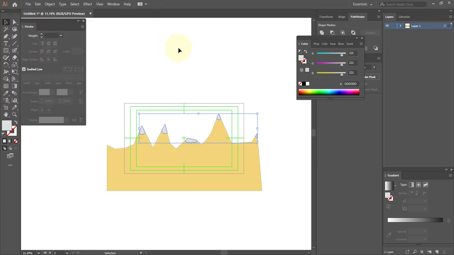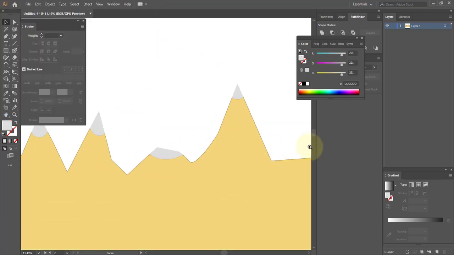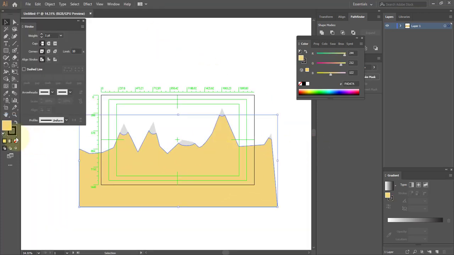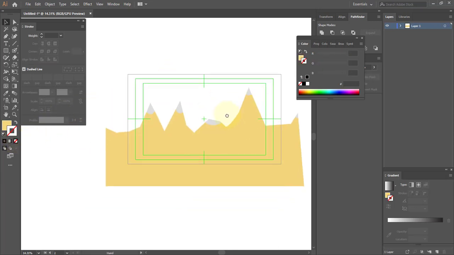I'm going to color this kind of like a gray for now, just so I can see it. Okay. So now I can see that obviously the mountains have tops. I don't want a stroke on the bottom of this. I'll get rid of that. All right, so there's my mountains. That's stuff that's way in the distance.